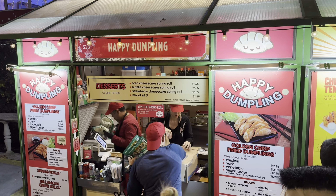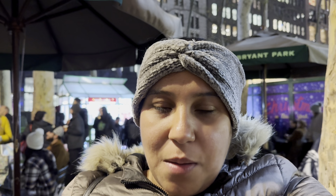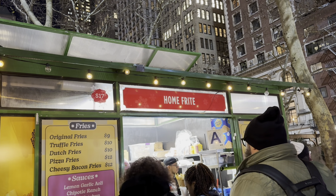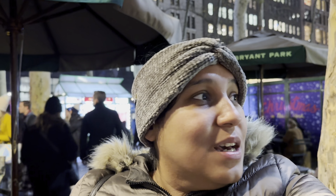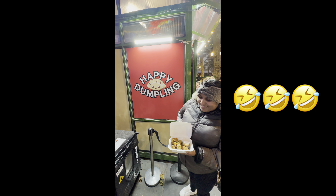My friend Chris is going to be joining us any second now and we're both starving. I'm kind of torn between the Raclette place and this place called Happy Dumpling. There is a long line for the Raclette place — it's basically those sandwiches that get melted cheese scraped right onto them, and they look amazing. So if the line comes down I might wait for that, or I'm totally happy with dumplings. There's also Home Frites, which I probably will also try because I love Belgian fries and dipping them in different sauces. So just in this area alone there are like four different places I want to eat.